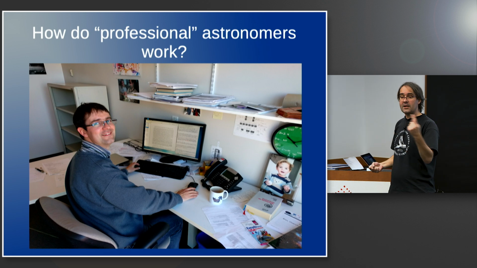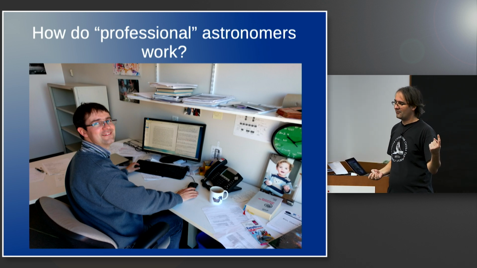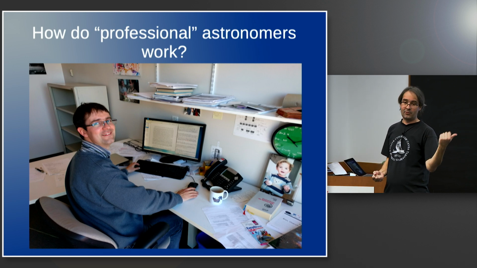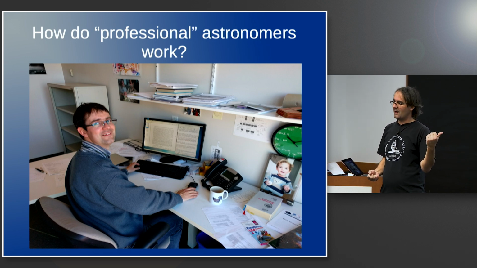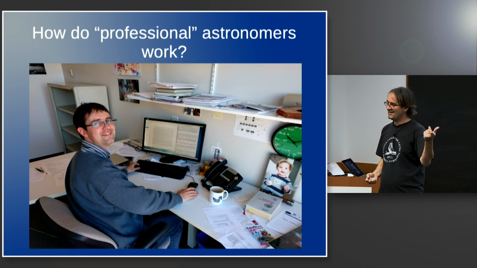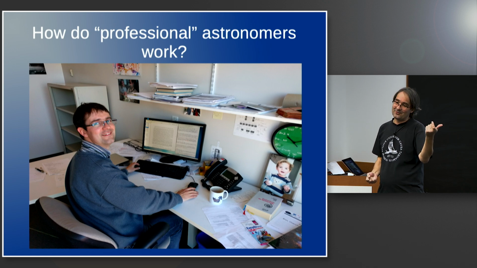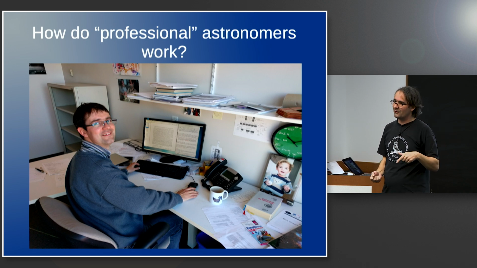Because you fly out from here, you're 12 hours off. 12 hours jet lag, right? You have one day to get used to Hawaii, then you get to the bottom of the mountain. Then you have a day to get up the mountain. Then you need to get jet lagged by another 12 hours because now you suddenly have to work at night. Because that's when you use your telescopes, right? And then you do it all in reverse again.